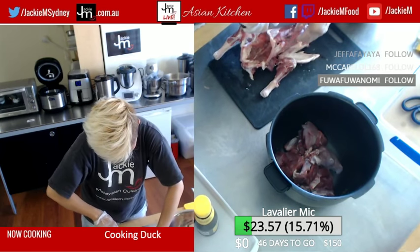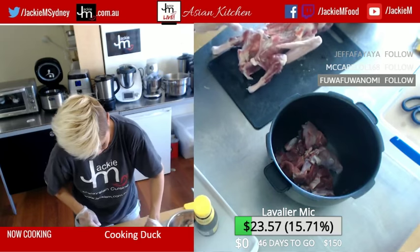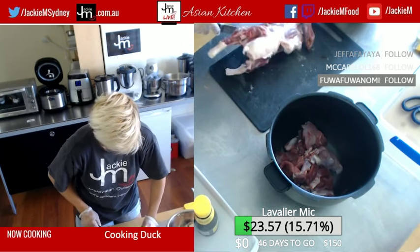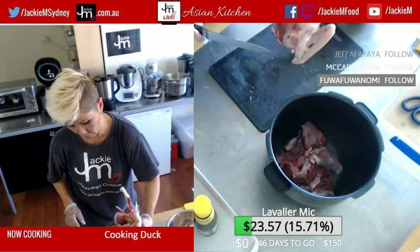Because I don't want to simmer it for 2 hours. So I've got two pressure cookers. Okay, there you go. So that's the frame. Just bits of meat hanging off of it.